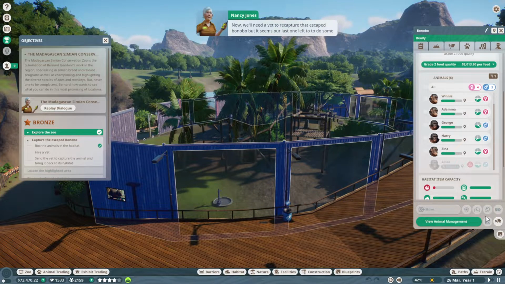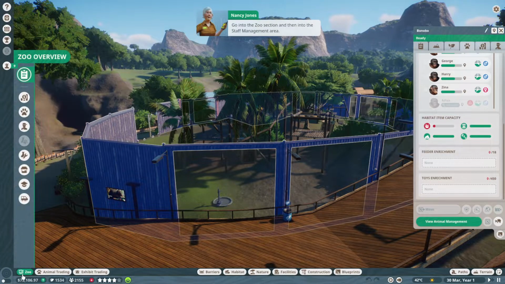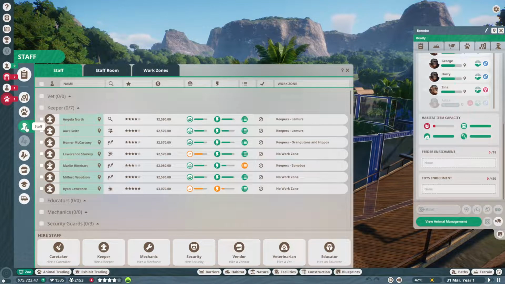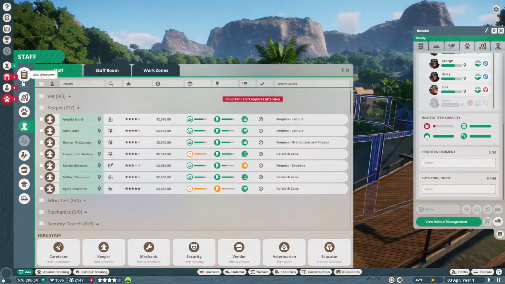Now, we'll need a vet to recapture that escaped bonobo, but it seems our last one left to do some research in the wild. Not an ideal situation. So, we'll need to hire a replacement, sharpish. Go into the zoo section and then into the staff management area. You can find all of your staff in here, but there's no time to go looking at their particulars at the moment. Hire a vet.